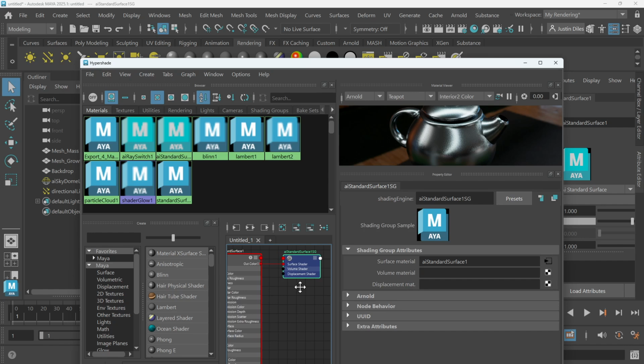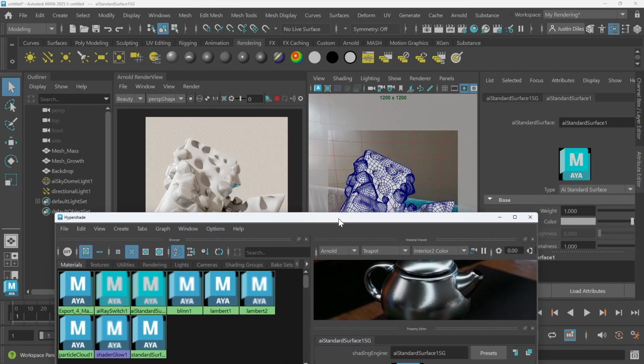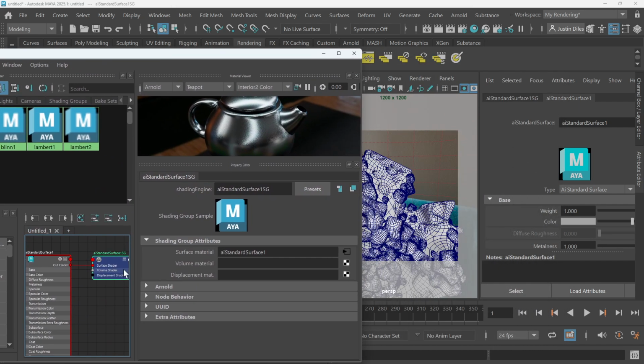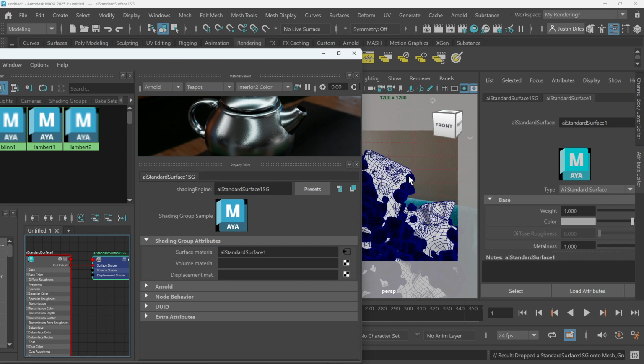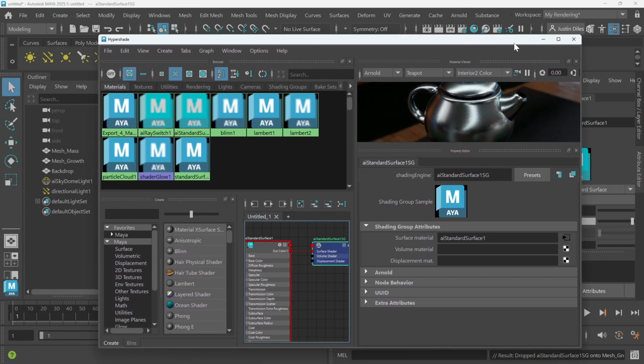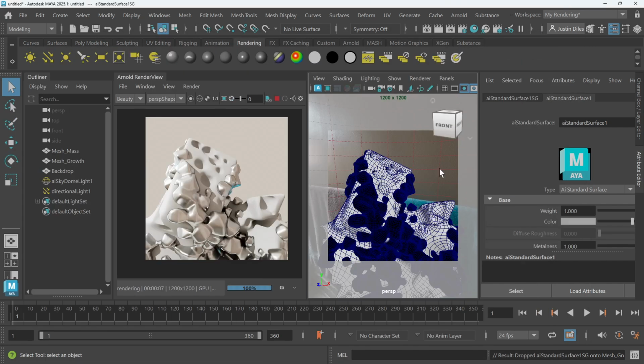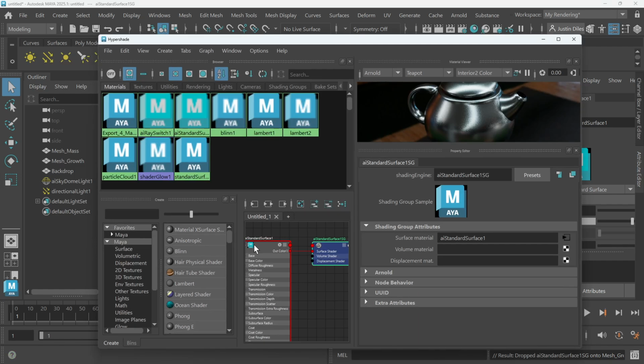So our standard surface, I'm not going to change the name here yet, because we can try different materials, but I can grab that with the middle mouse button, drag it, and drop it onto an object. You'll see that it goes black in the Maya viewport, and that's because Viewport 2.0 can't display all of our Arnold materials here. Okay, so this is looking pretty similar to our Blinn, but we do now have that material assigned. Let's see what happens if we just go ahead and use another preset.